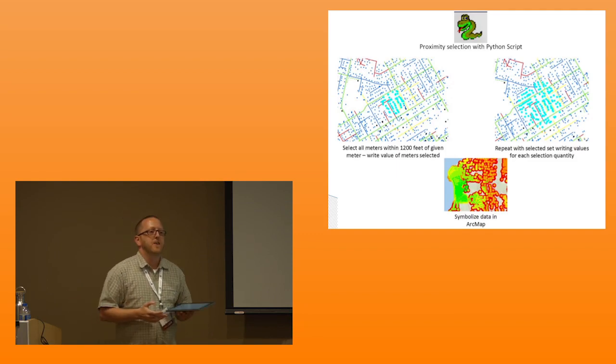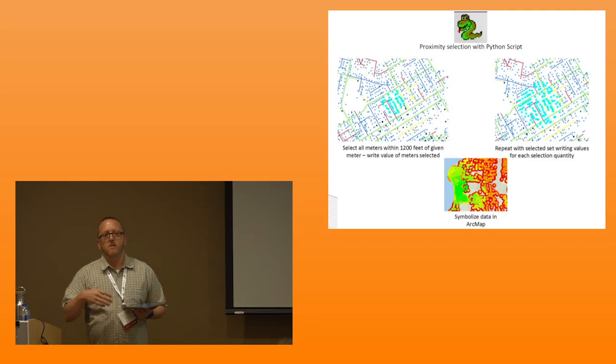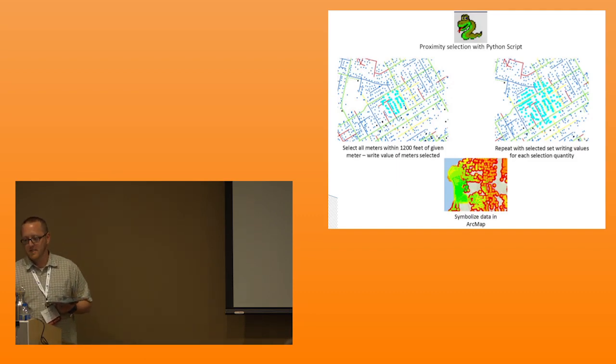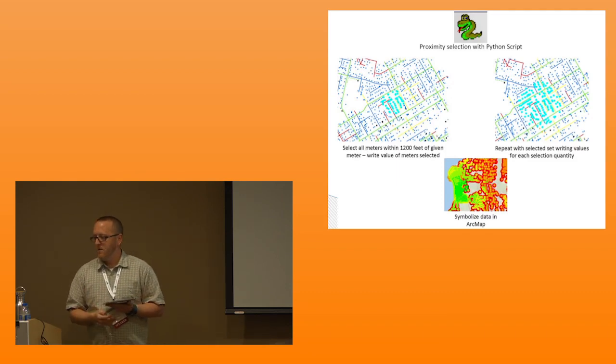And so we're left with a very coarse raster map of, you should put your meter here, and that cell may encompass 300 meters, and of course there's no subjectivity to it. They didn't go out and look inside that cell. One particular house may have a tin enclosure around the meter, which of course would inhibit the signal. So there's a lot of subjectivity, and we're trying to take that cell, that high communication area, and look at the 300 meters within that cell and establish the best candidates so that we can basically site that collector meter in the best spot that we can. And that's really how the whole project came about.